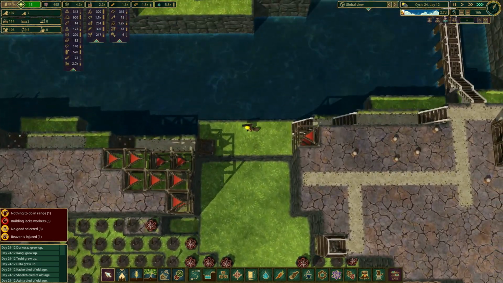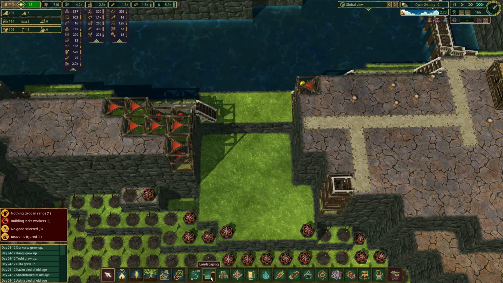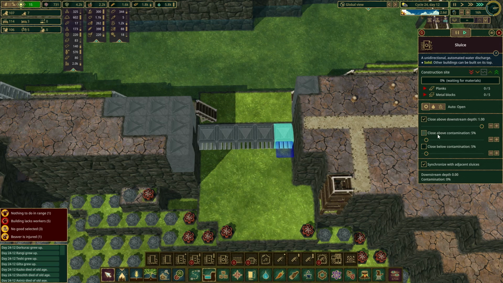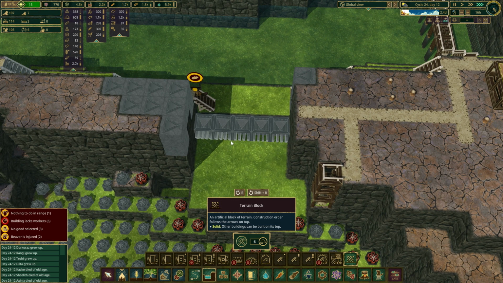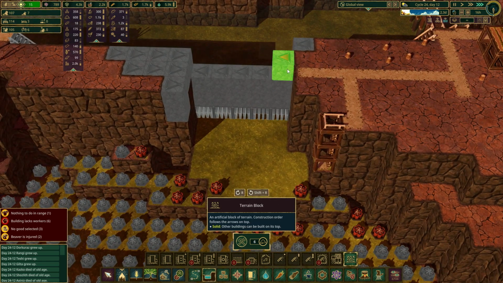Right, so this is where we're going to put our sluices. Let's get our sluices going. A sluice, like that. Now, I'm going to need to turn this off. They're all synchronized, so this is what this is: close above contamination of 1%. Then we're going to do this. No, I'll do it this way, like this. So that blocks that off.